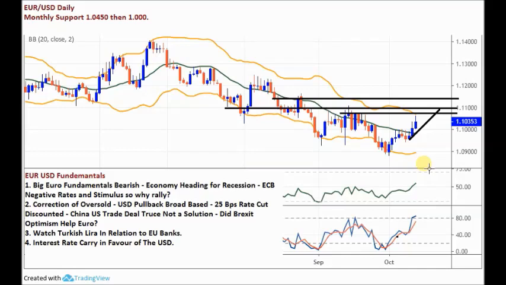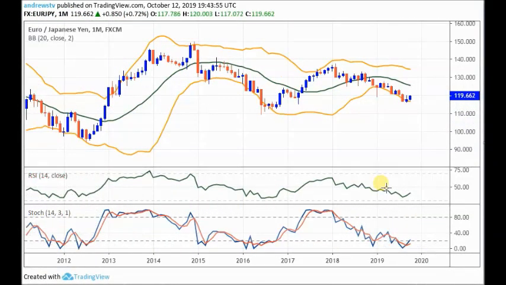Now, the next pair we're looking at is Euro JPY, and I'm going to look at the monthly chart first of all before I look at the daily chart. Euro USD monthly chart, just very quickly. It's been one of our favourite trend following trades now for over a year, and it has moved down quite nicely, and now we've got a little bit of a rally to the upside, but we're now at, or coming up to, the 120 level. That is a big monthly resistance level.